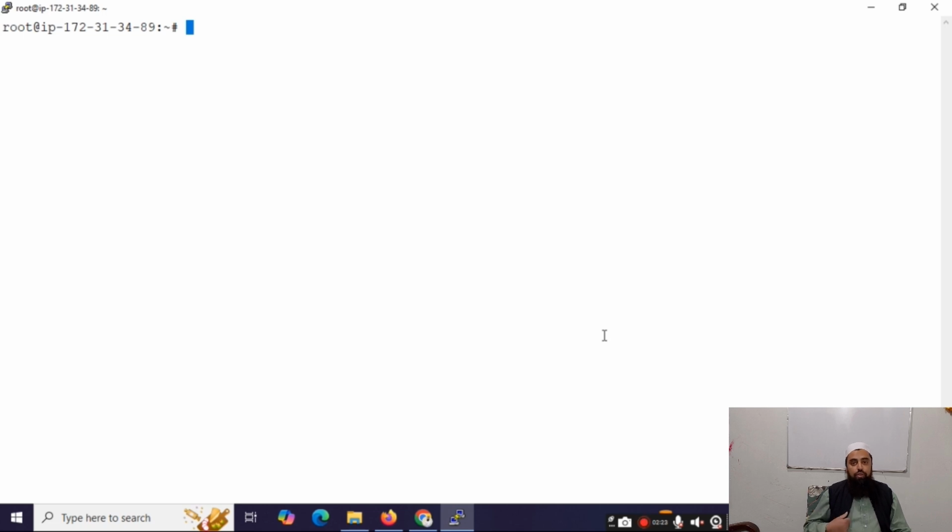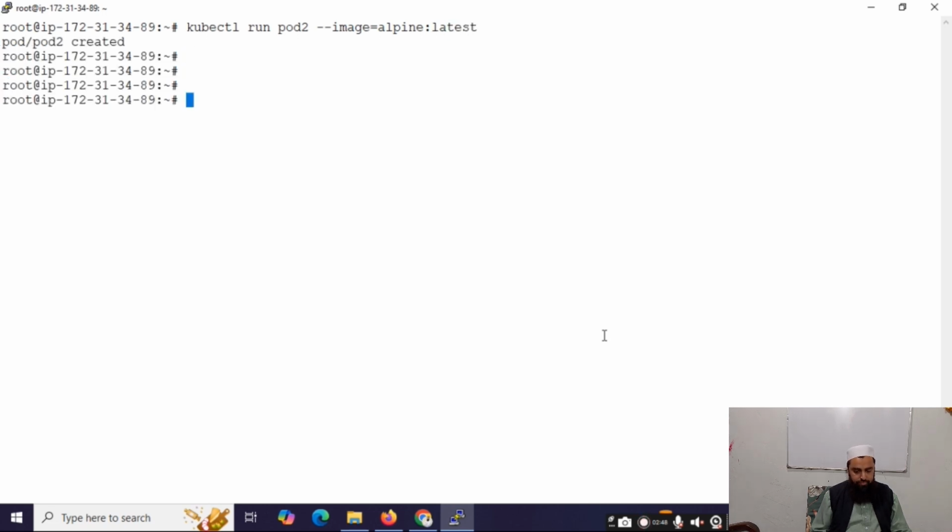Okay guys, if I want to run a new pod, a new pod can be run using kubectl run, name of the pod. This is my pod 2 and the image that I want to use to run this pod. So --image equal to alpine:latest.